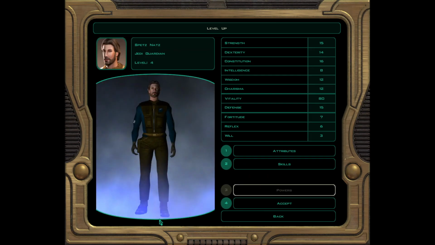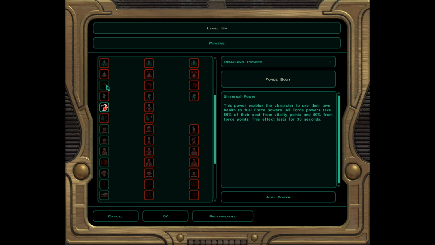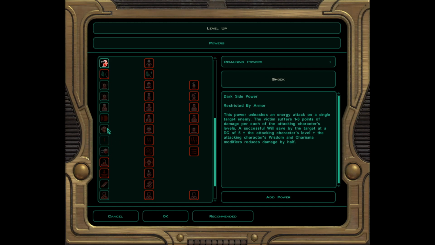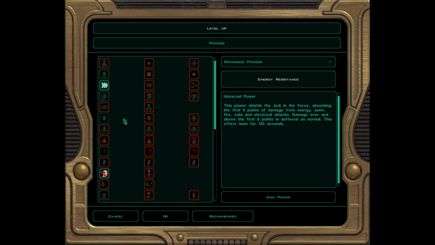Went into persuade. Powers. Next level, we're gonna heal. That's what I'm really wanting, is freaking heal. Okay, so I've got an effect mind. Oh, that lets me use my health as force points. Oh, what am I gonna do? See, I don't need mind trick. Like force aura, let's do that.